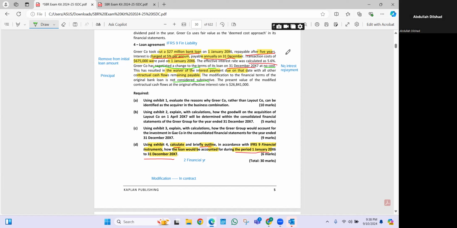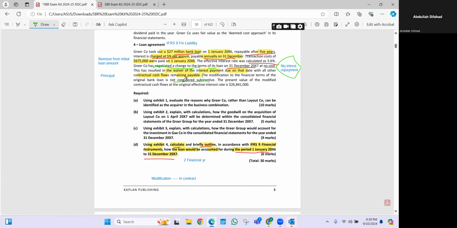Don't worry, I'll explain this when I come to the Excel sheet. This is a separate part that I need to explain. So if you have the basic understanding, you will be able to understand, for the people who have gone through IFRS 9 in terms of SBR. But for now, keep it as you had a no interest repayment. Because of that, there will be an impact in your closing balance of the loan.